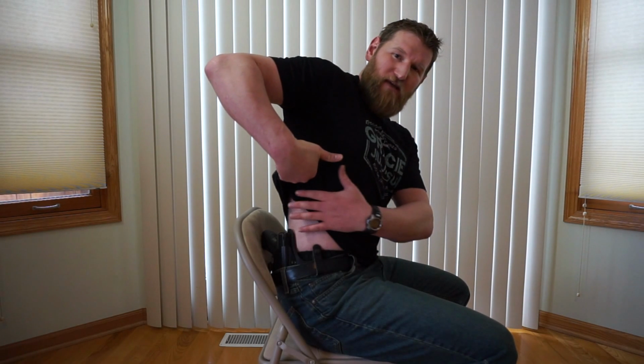So if I were in a car right now, or just sitting in a chair, I can still get to my firearm. So if I were in this position and I actually had to get to it, what I would do very quickly is grab my garment, my shirt, with my hand, pull it up high, okay? With my left hand, as you see, it comes up at the same time. I'm catching that material, and then I'm taking my thumb down my body, grabbing onto my firearm.